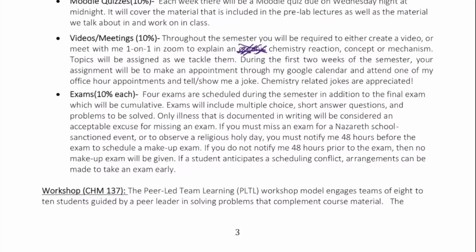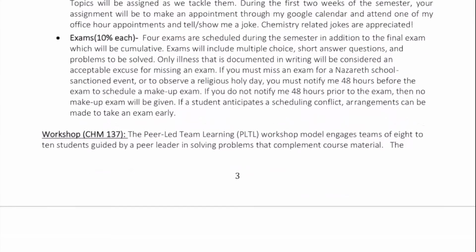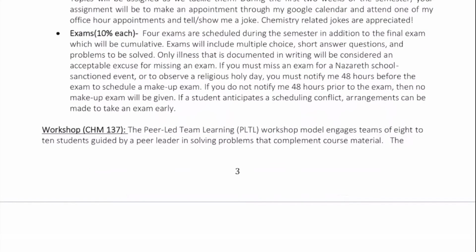I will assign the topics, and your first assignment is during the first 2 weeks of the semester. Please meet with me one-on-one using my Google Calendar during my Zoom office hours and tell me a joke. Chemistry jokes are appreciated. Then you have 4 exams and a final, each worth 10%. They'll be in class. They'll be multiple choice, short answer, and problems.